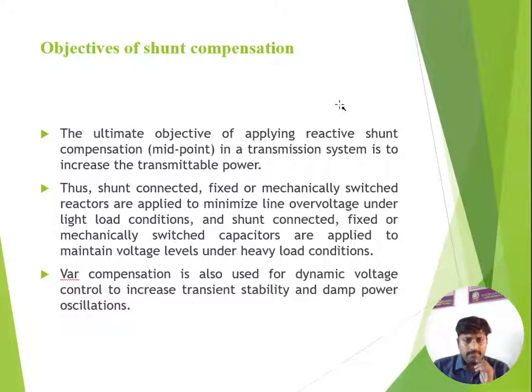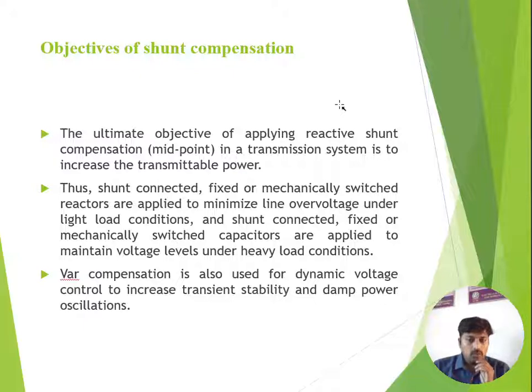Then, shunt connected fixed or mechanically switched reactors are applied to minimize the line overvoltages under light load conditions, and switched capacitors are applied to maintain the voltage level under heavy load conditions. That means the shunt compensator is always connected nearer to the load to maintain the voltage stability.